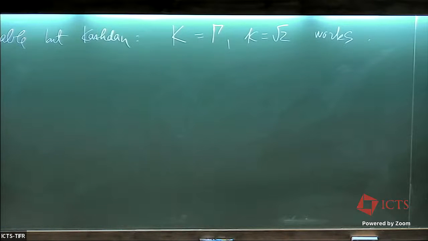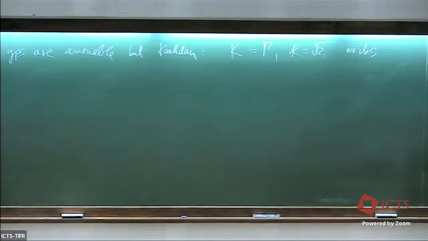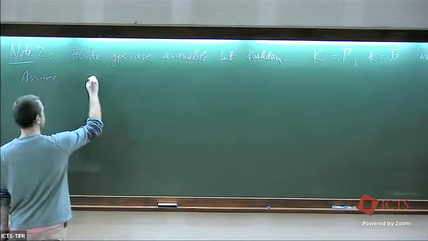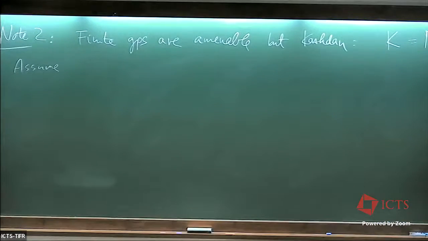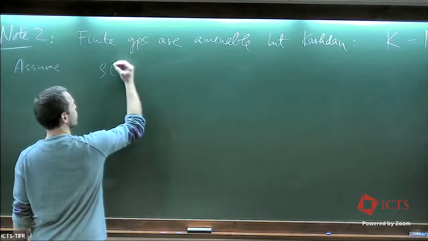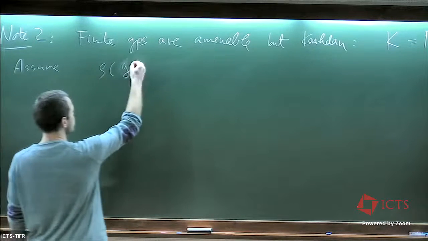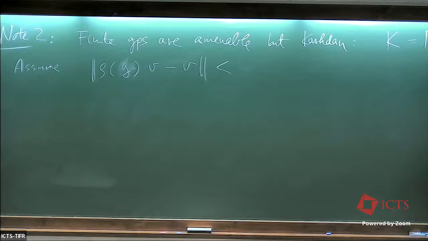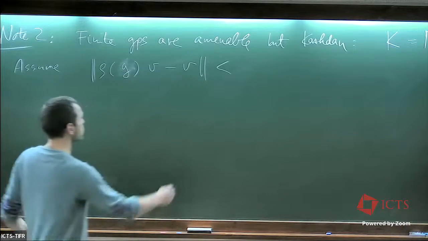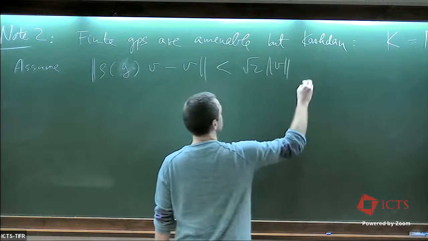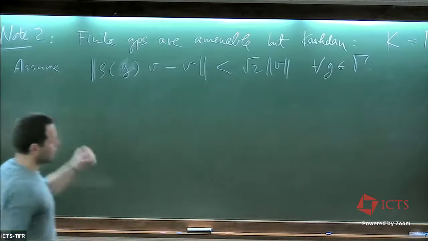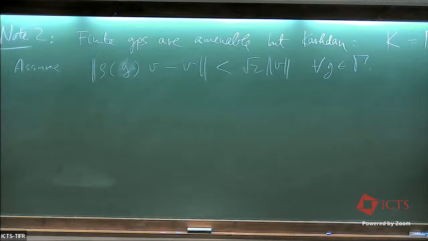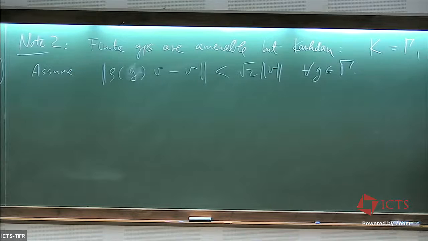Okay, and why is that? Well, assume that it doesn't. So assume that these things don't work. So k is gamma, so any g. So assume that this minus this, right? So for every v there is no such k. So for every g it's less than square root of 2. Okay, and I'm going to show, assuming this, I want to produce actually a non-zero fixed vector.